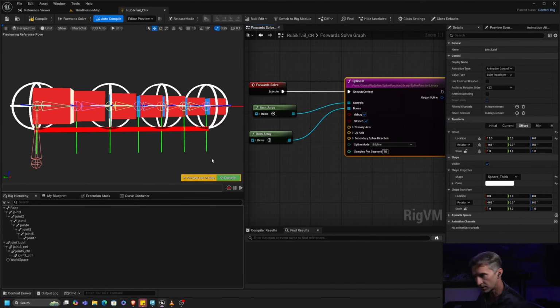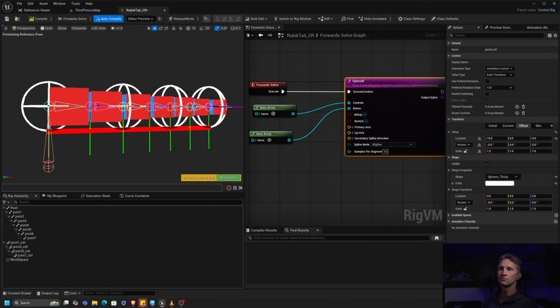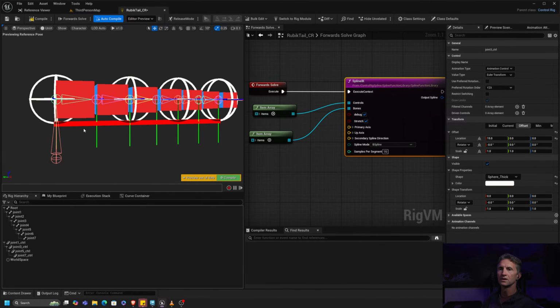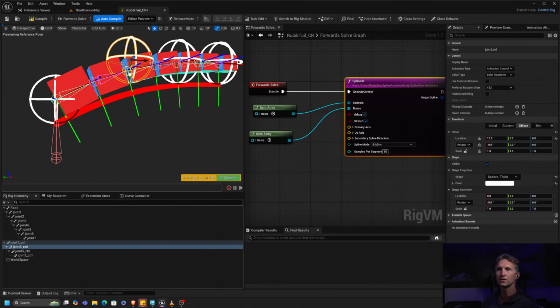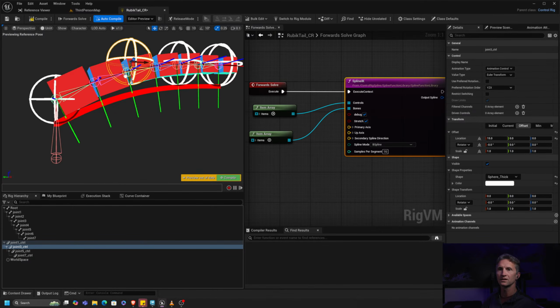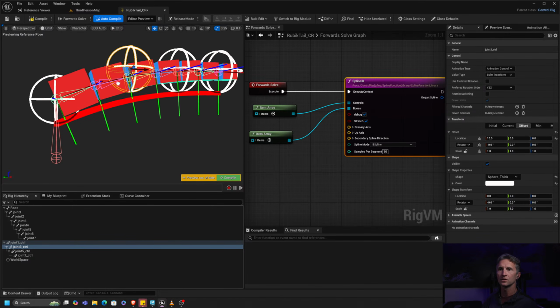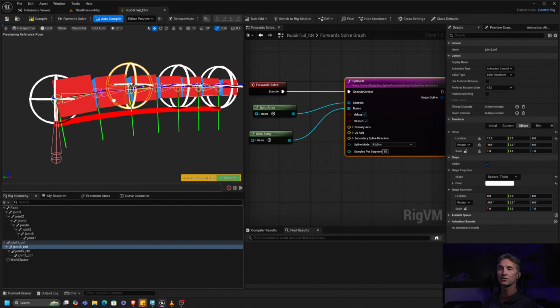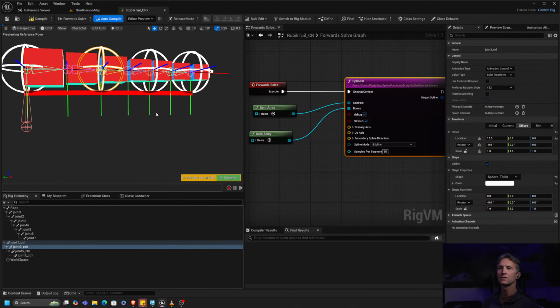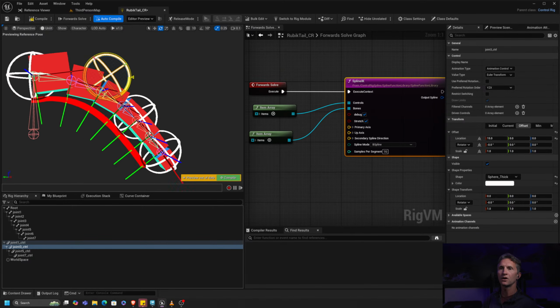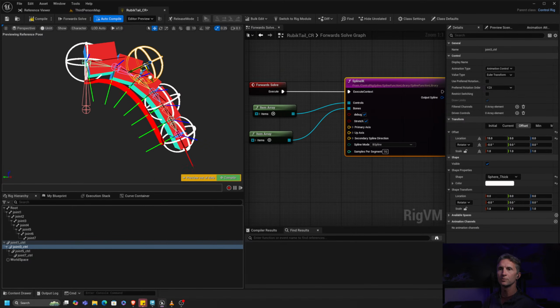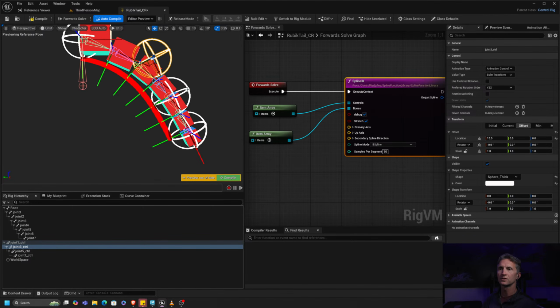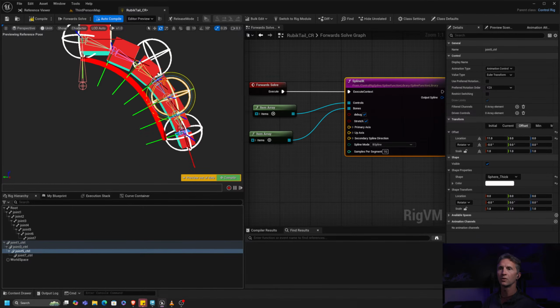When you turn on the debug mode, this is super informative now that we understand what's happening. This giant red line, this is our stabilizer. Now we know what this thing is. So as I move this up and down, you can see this second red thing below that is actually stabilizing our spline. So if we do anything that causes this stabilizer to flip out, we are potentially going to get a flip in our setup.